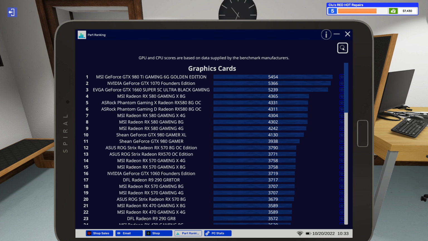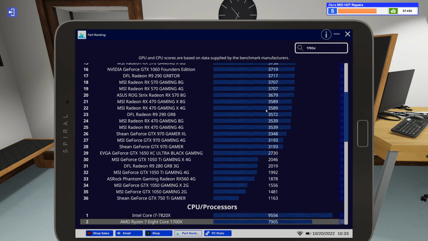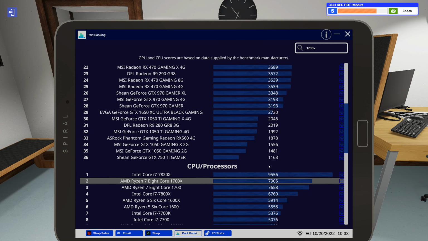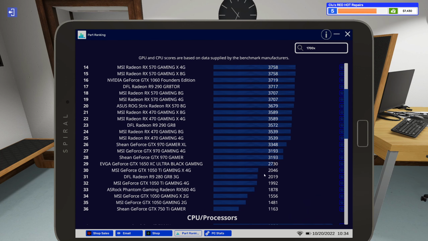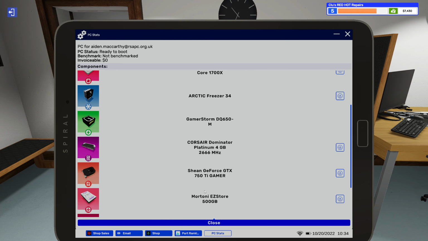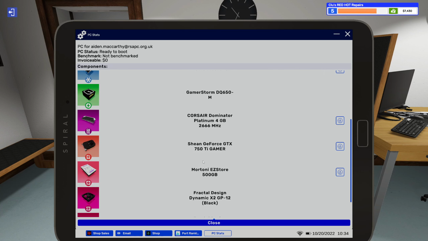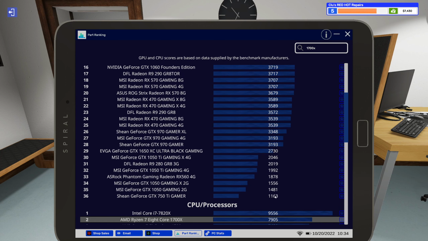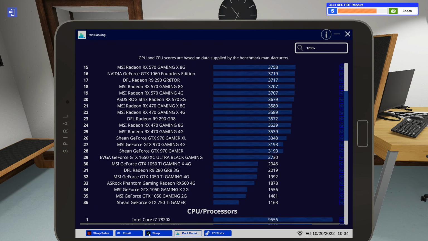So if we look that up on the part ranking app here, that has a 3D Mark score of 7905, so they are great with their CPU, so I'm guessing their graphics card is not up to snuff. Yeah, they got the 750 Ti. If we look here, that is the lowest card on the list at 1163, so basically we need to at least get up to this 1050 Ti, but we're gonna give them as good as we can get here.